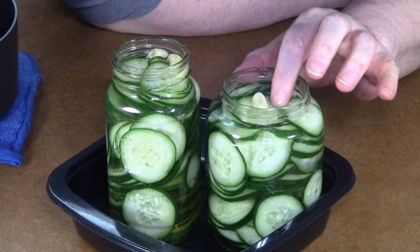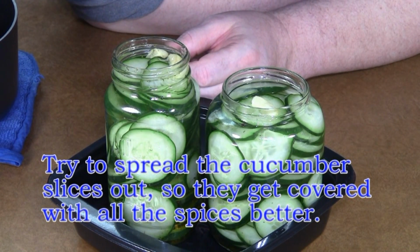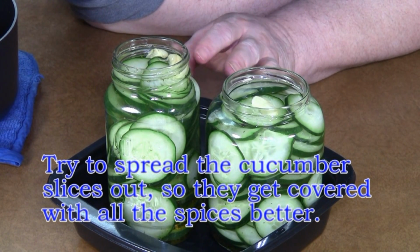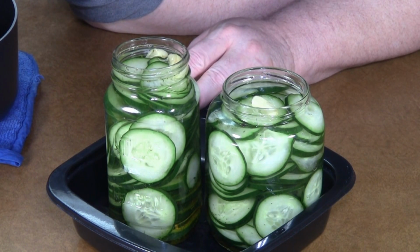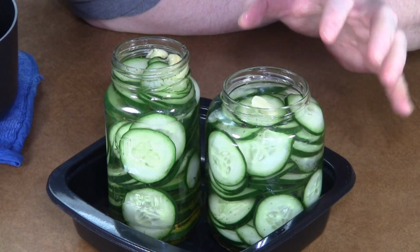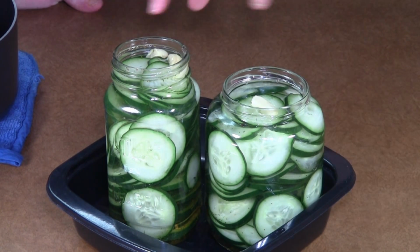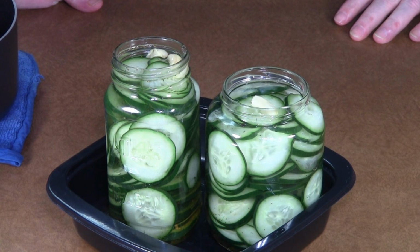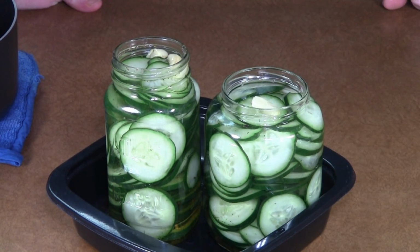Let these cool down. Make sure you've got everything covered real well, but let these cool down for a good 2 hours or so, and then put the lid on them and put them in the refrigerator. And when you do, over the next few hours or day or two, pick them up and shake it a little bit and turn it over a couple times if you want to, and put it back in the fridge. That way you make sure that everything's got a real good even exposure to the brine mixture and all the spices and seasonings there. You could eat these in a couple, 3 hours.